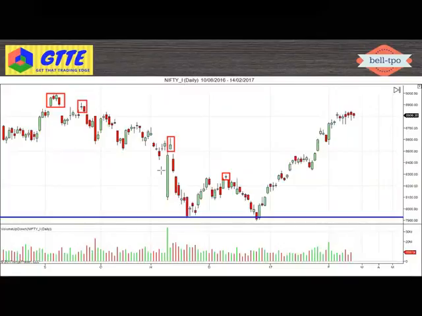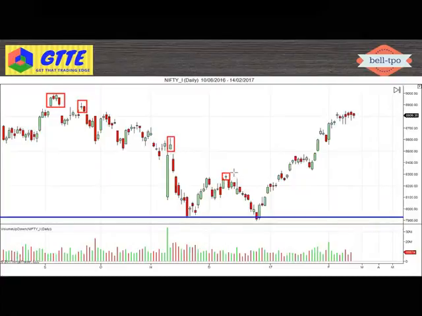I am not a very big fan of these patterns, but whatever I know about it is that if you have a gap up, a narrow range day, and then a gap down, then the area left behind is an evening star. So here we have a clear evening star. This also was a good example.